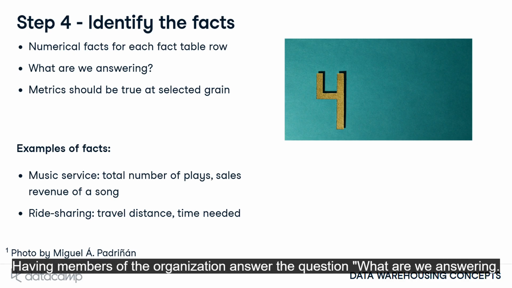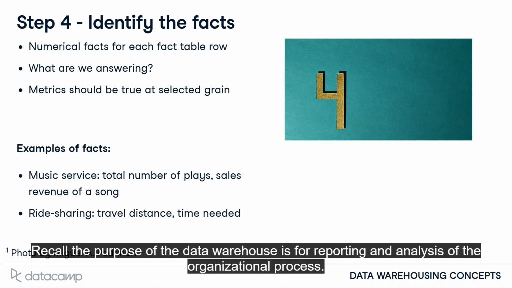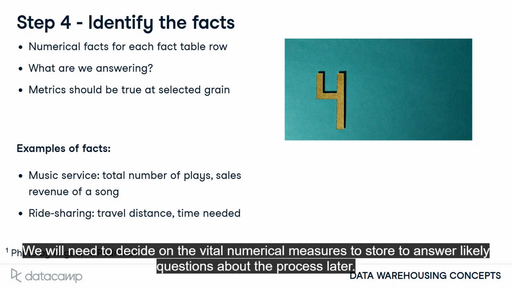Having members of the organization answer the question, "What are we answering?" will help us identify numerical facts to include. Recall, the purpose of the data warehouse is for reporting and analysis of the organizational process. We will need to decide on vital numerical measurements to store to answer likely questions about the process later.